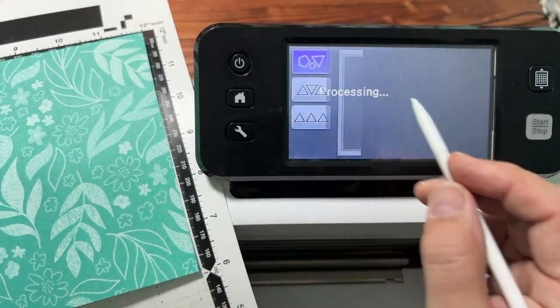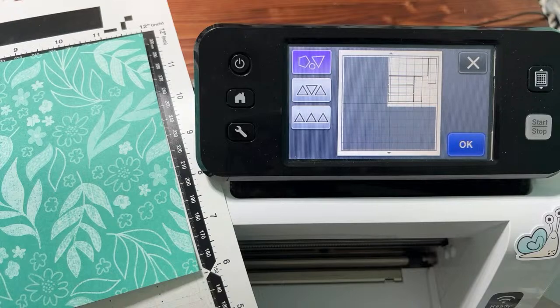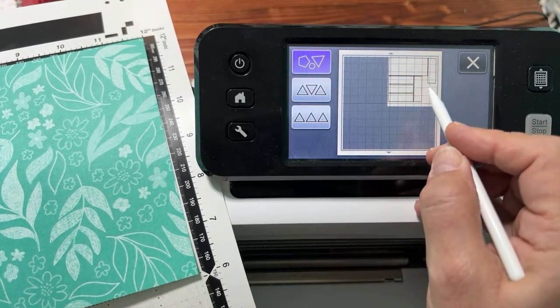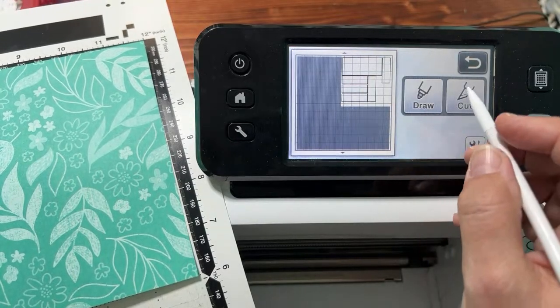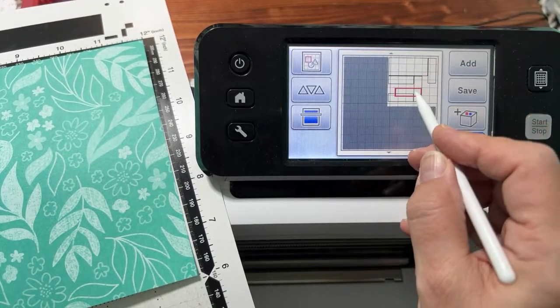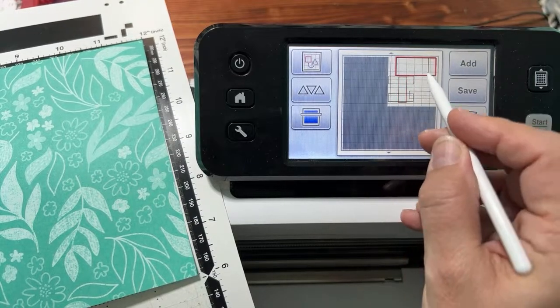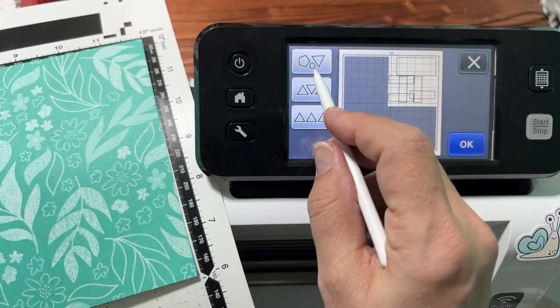Let it do its thing. I meant to do that. See how it did that? Let it do its thing. So I love that. Okay, now what we can do is we can modify it some if we want. And I'm kind of liking it. You know, maybe, I don't know. I might not have done it that way, but I'm just going to see what it does if I do it again. Let's see.